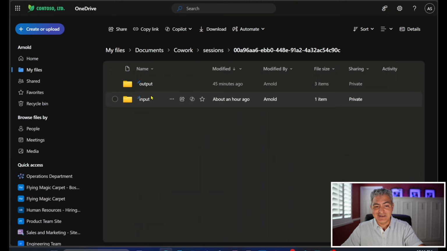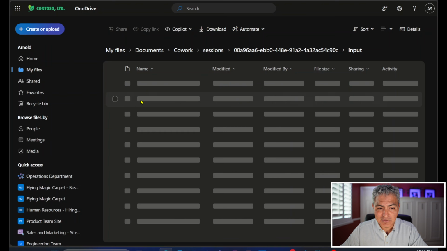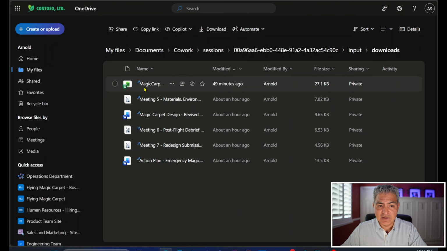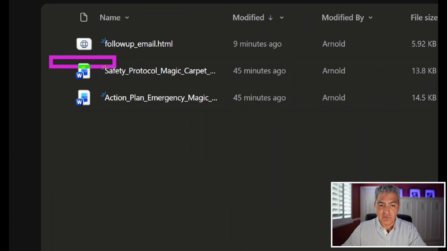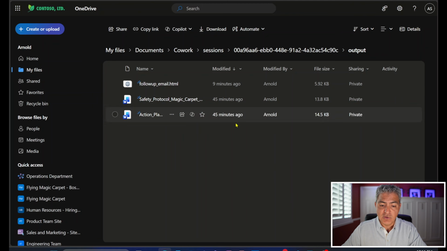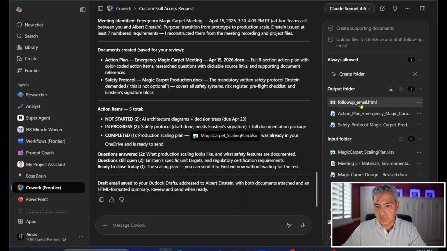If you select it and you look at the input information that it used, those are the input stuff. But also if you look at the output, they should show up here. So either way, you'll be able to find it, or you can also find it by going to your Cowork, and then you'll be able to go ahead and grab them and download them. All right. So that's just in case those don't show up where it says.